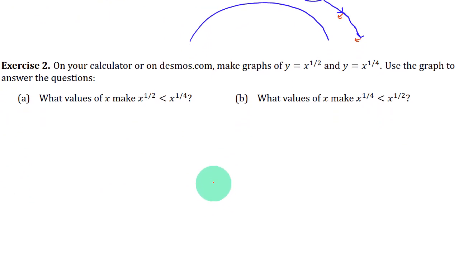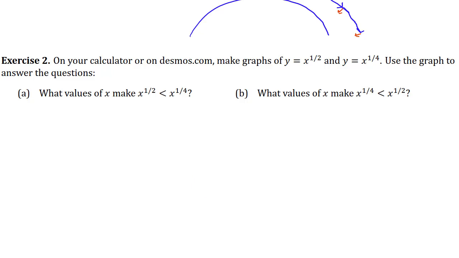Okay, so exercise 2. On your calculator or Desmos.com, let's make graphs of these two functions and then use them to answer these questions. So what values of x make x to the 1/2 less than x to the 1/4, and what values of x make x to the 1/4 less than x to the 1/2?